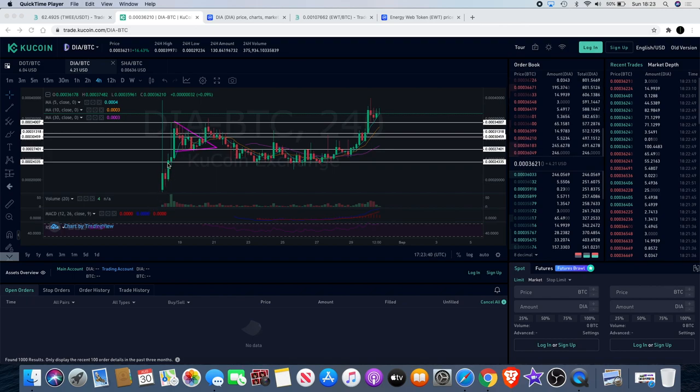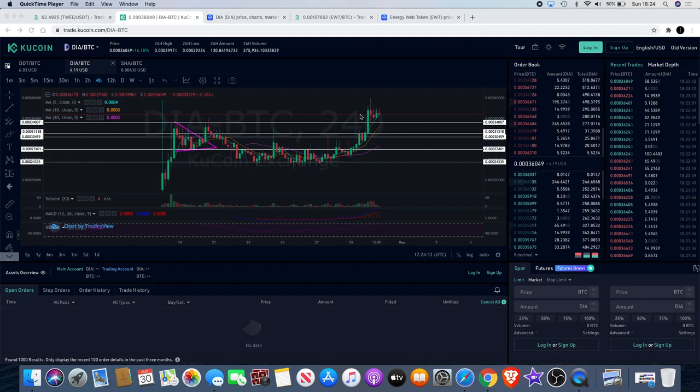I expected when it came up at the beginning of its listing on Kucoin, it was going to swing up and continue to the upside, like those normal patterns that you normally see on Uniswap when a coin first gets listed. But of course, this is not Uniswap. This is Kucoin, and when this came off here from Uniswap, you see a lot of people are going to be trying to take profits, and this, as you can see, has pushed the price down. We've got a bit of a double top over there, but now it's coming around.